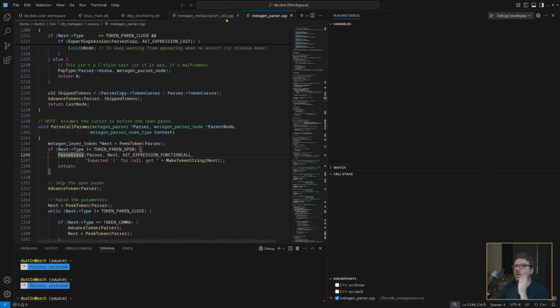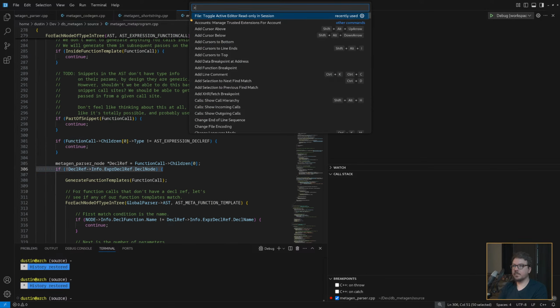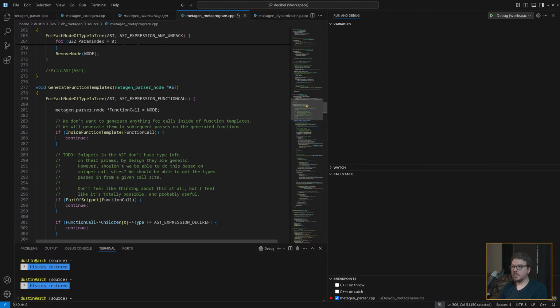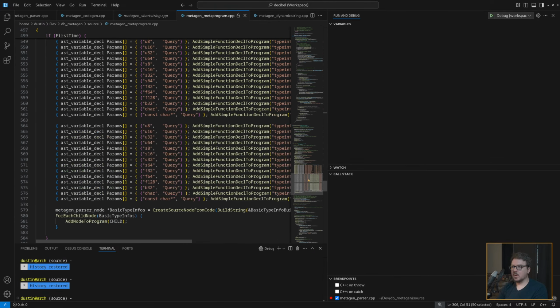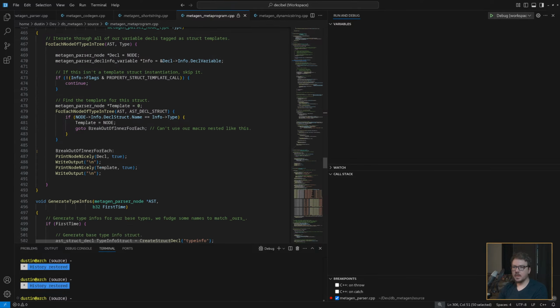I guess we can step through this because I'm confused. We are in... how do I get to all of my tabs? How do I see them all? Arg. Okay. Here we are.